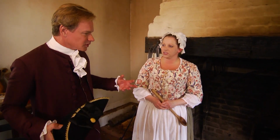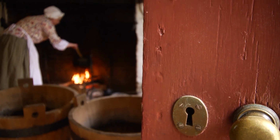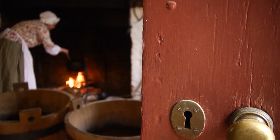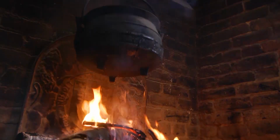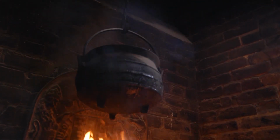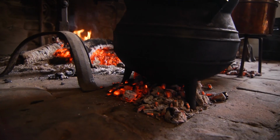Okay, but you know, there was a lot of physical labor involved here, wasn't there? I mean, the schlepping of water in these big wooden buckets. Big wooden buckets, they're going to be at least 25 pounds of water, and to fill a pot this size is not too bad. It might be 1 bucket full. But throughout the day, as you're cooking a stew, that water is going to be boiling off. So you're going to have to keep going back and forth.